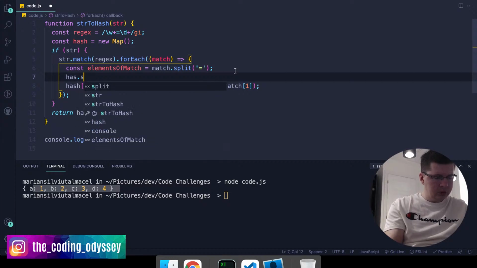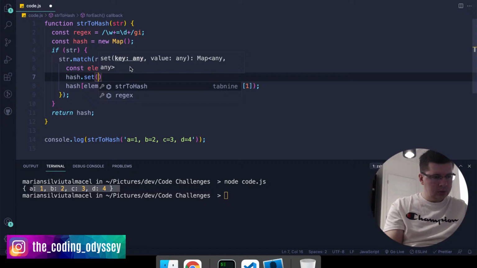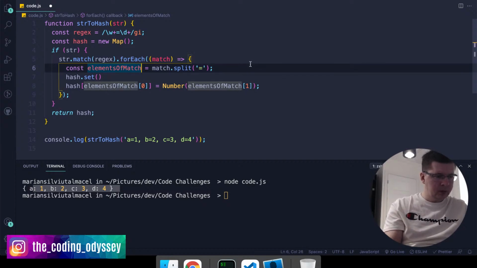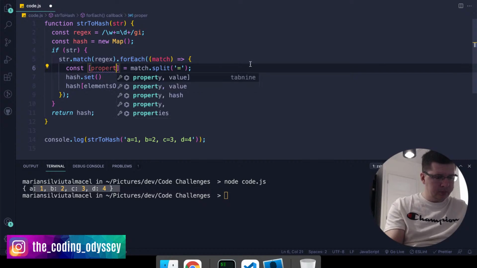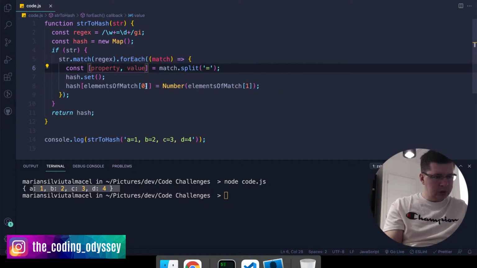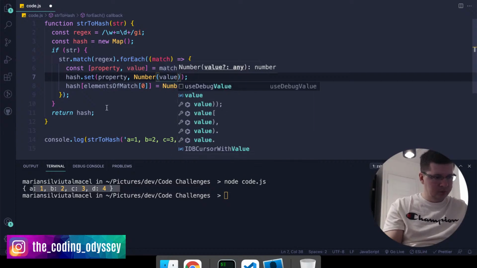hash set, and we want to set it to, well, we can deconstruct them here, and we can say const property, value equals to this, and then we can say hash set property and number of value.